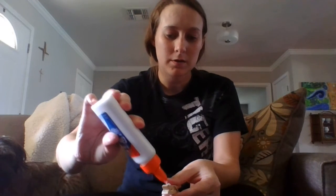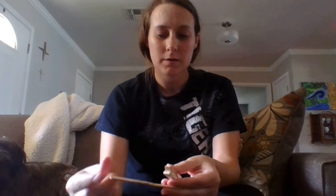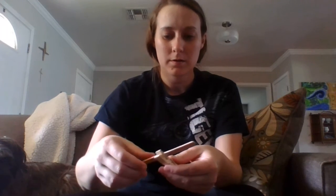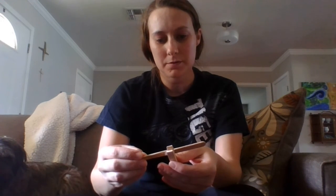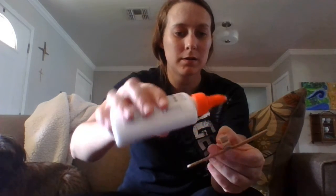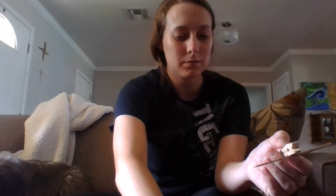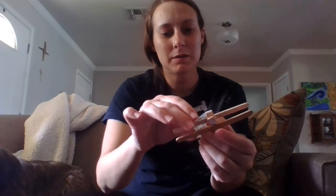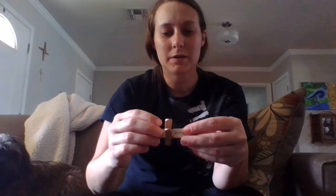Probably need to put a little bit more glue on it since I've moved it around. There we go — that looks about even. I'm going to hold on to that with my finger. Then on the other side, put a little more glue and try to even it up as much as you can with the other wing of the airplane. And so we're about halfway done there.